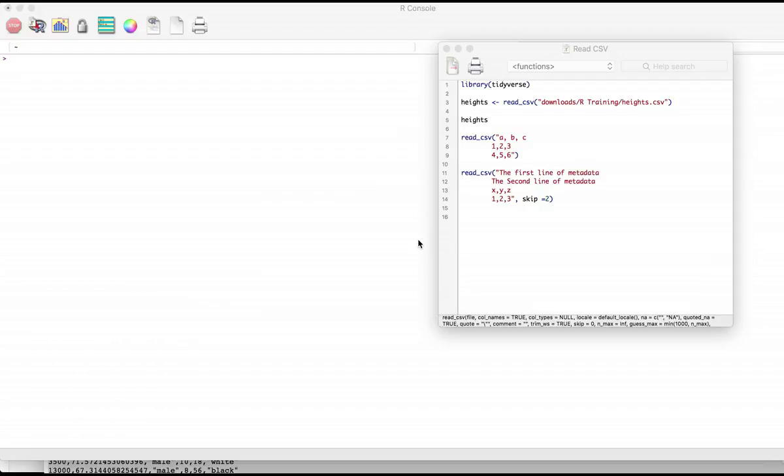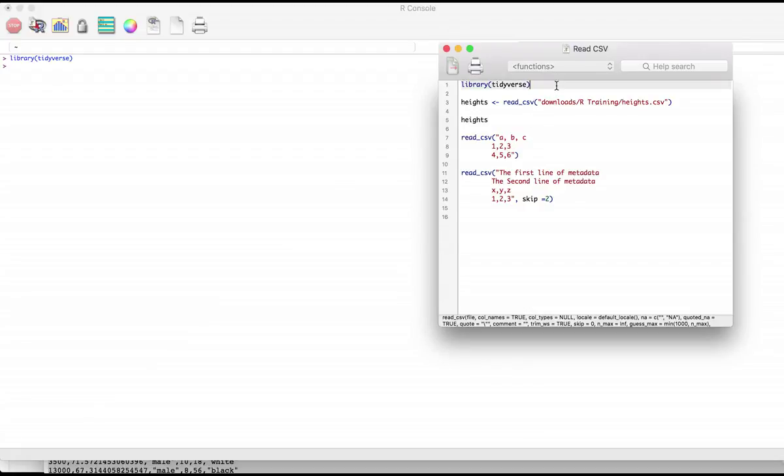So let's jump in and load our tidyverse package. We've got that loaded. In the course material, in this same video, there's an attachment which has the read CSV file and also has a heights.csv file. Extract that file to wherever it's convenient and load the data using the following command: read_csv and then just the file location. And that creates the variable heights, which will load that CSV.